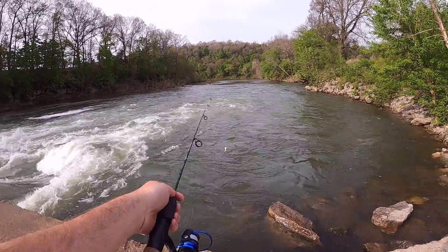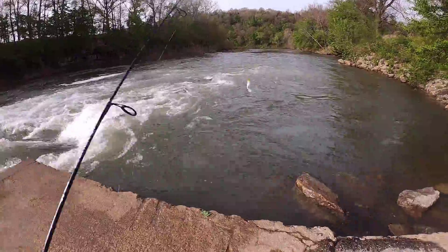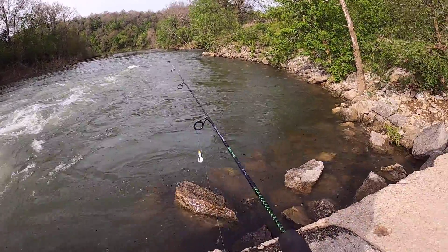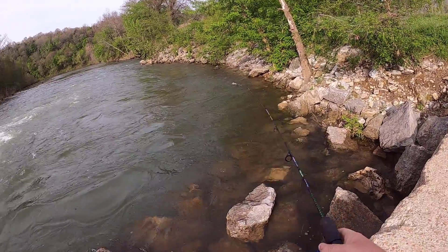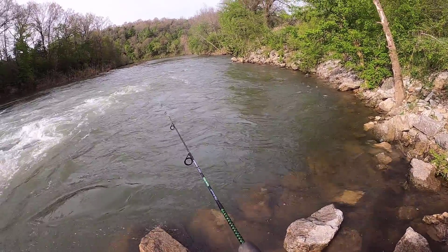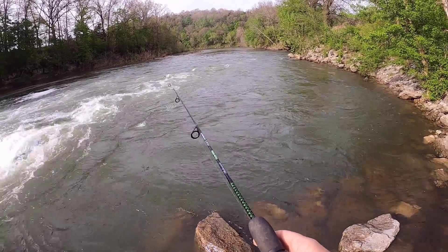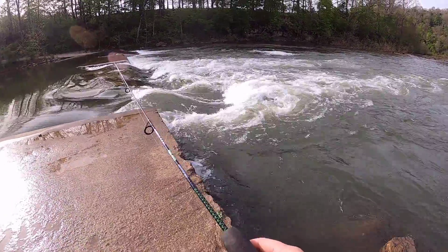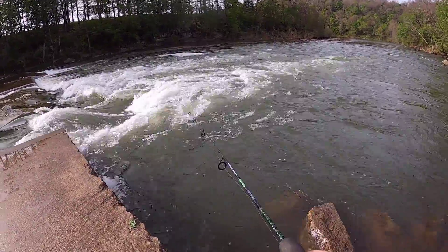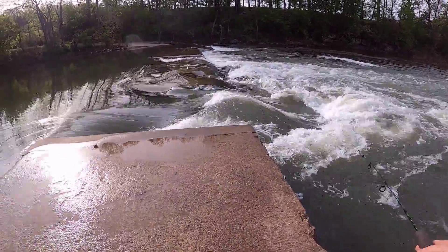Starting out just like we always do — little rod, little ribbon tail. I decided to try this river for a longer sunfish because I know they get kind of big in here, and I know people don't typically fish for them here — everyone comes here for smallmouth. I figured maybe they're left alone enough that I've got a chance of finding a decent one. Problem is figuring out where they're going to be with all this water.